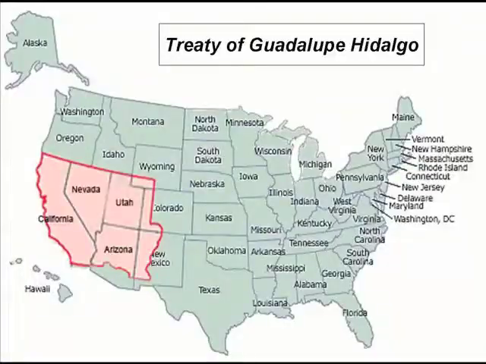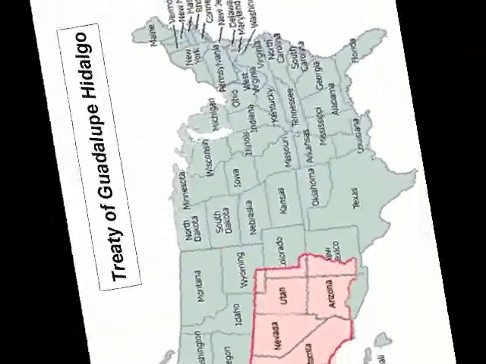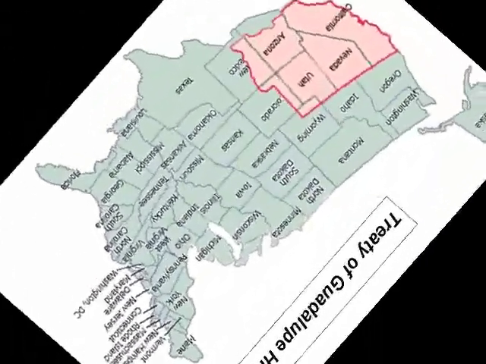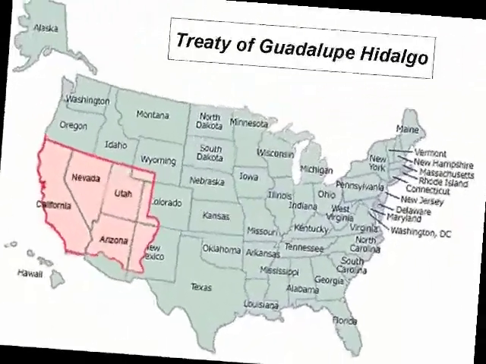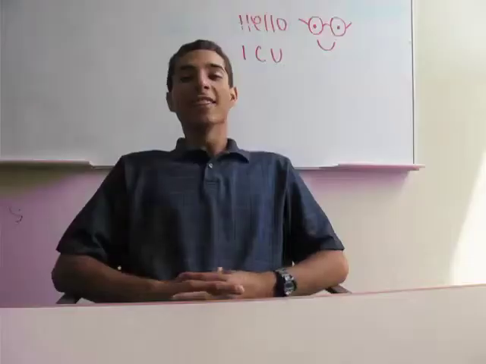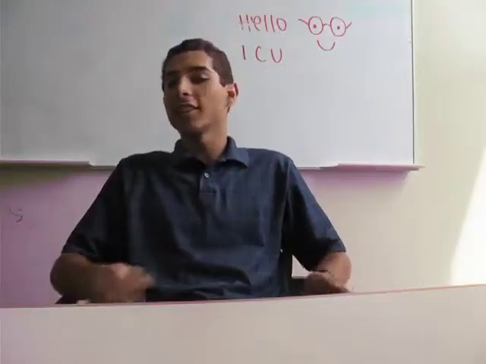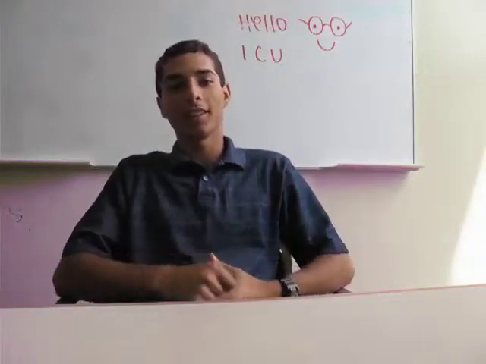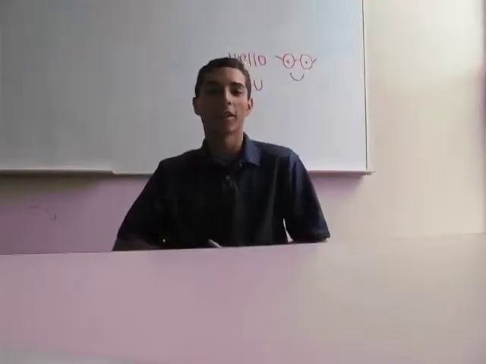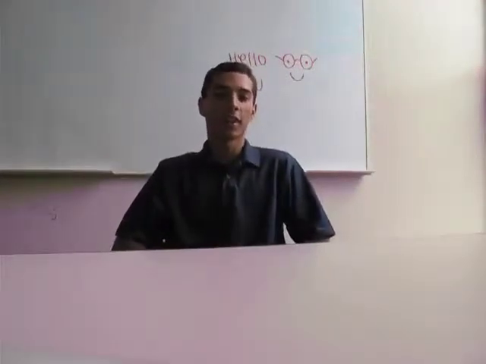The Treaty of Guadalupe Hidalgo recognized the annexation of Texas and gave up control of California and other territories in the Southwest. The United States would pay Mexico $15 million in exchange for the land and the people living in these lands. Okay, so fast forward 100 years, and the United States was stuck fighting another war.